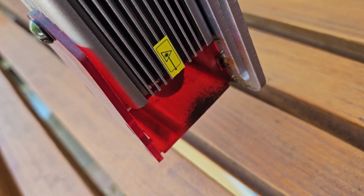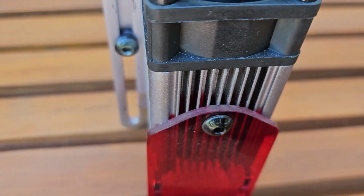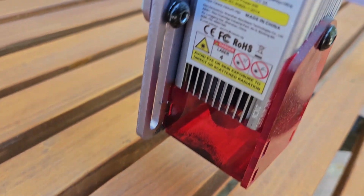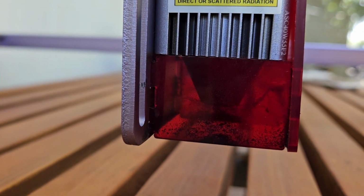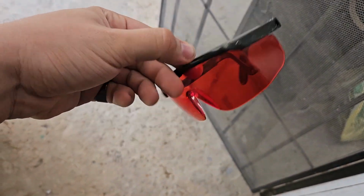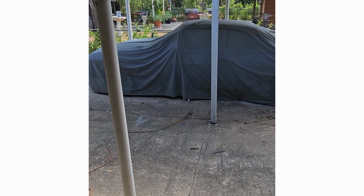Next, Nasum markets this by saying you don't need laser safety glasses when operating. The gaps in this red plexi material tell me differently though. It did come with safety glasses though, and it's a good thing it did, because I don't trust this at all to keep lasers out of my eyes, especially when you're engraving metal or acrylic or other reflective materials.